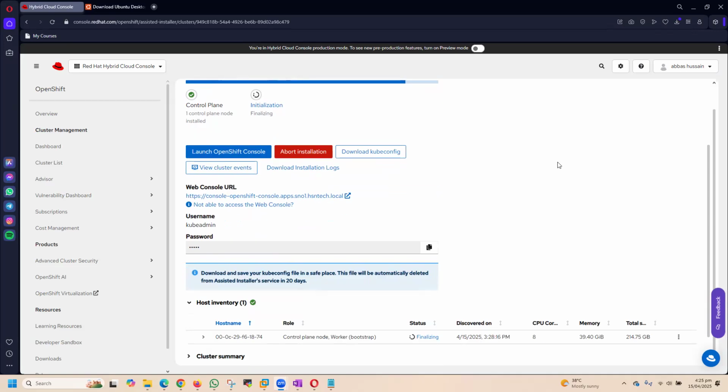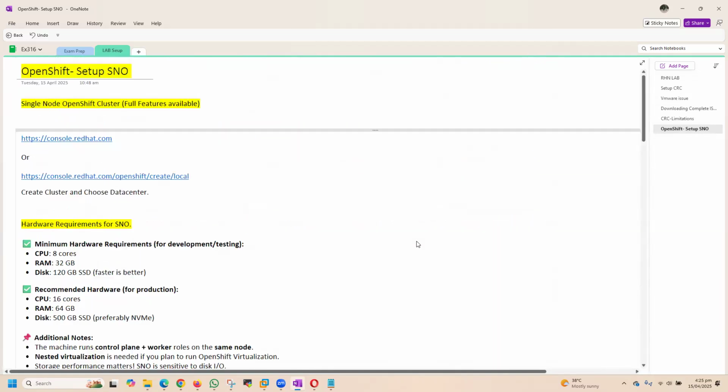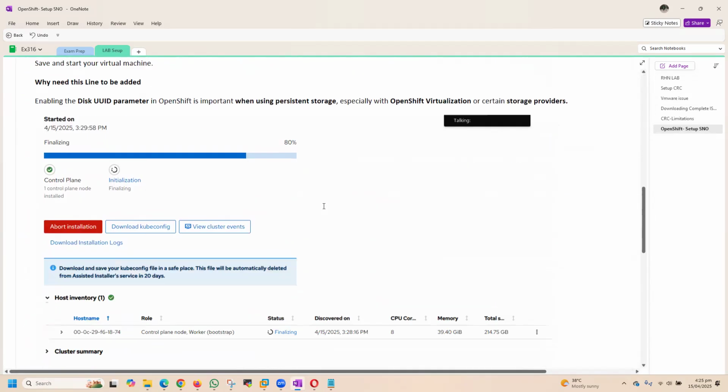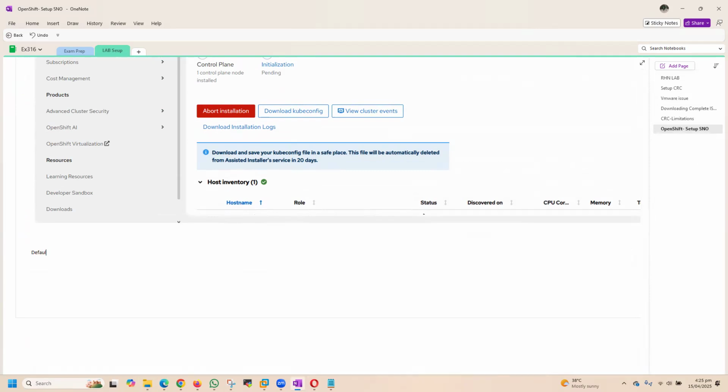But now I have that option, launch OpenShift console, and here is the console URL, then the username and the password. So I have copied them to the console. So let's check. I have just attached two snapshots here. Let me check the default user.